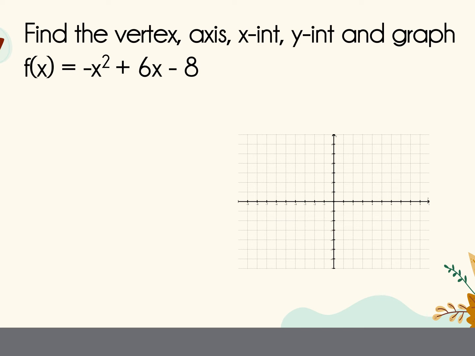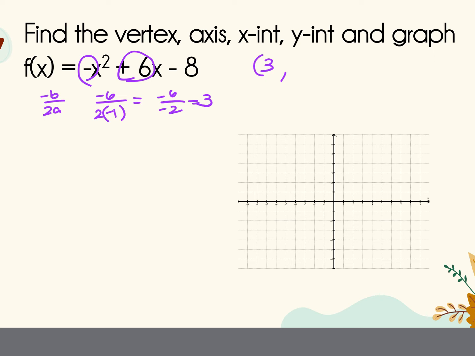Okay, so I know I can't just go HK. What's the first thing I'm going to do? Negative b over 2a. So b is 6, negative 6 over 2, a is negative 1. Gives me a negative 6 over negative 2, which is positive 3. That's the x coordinate of my vertex.